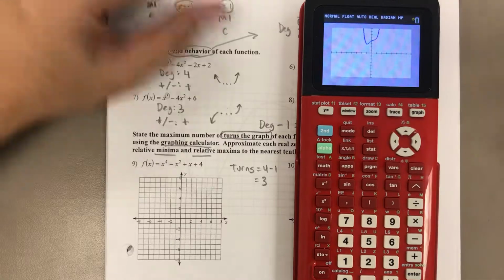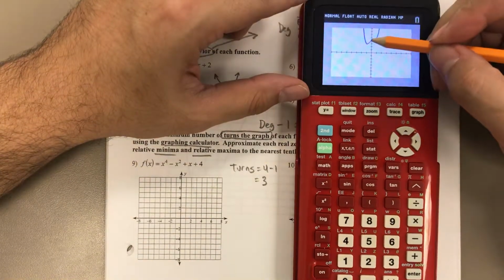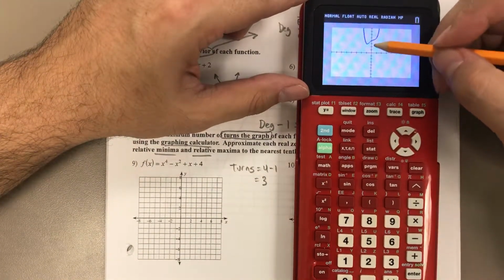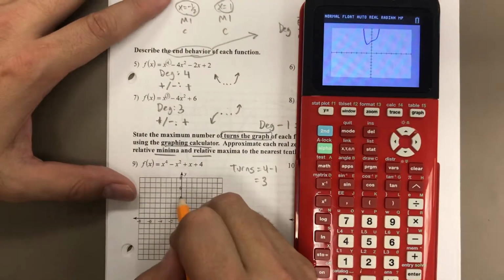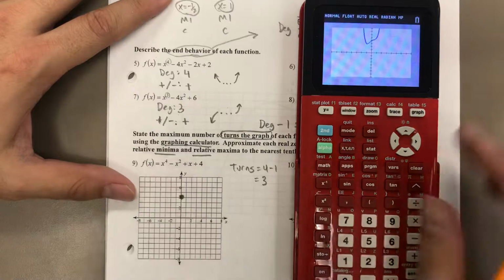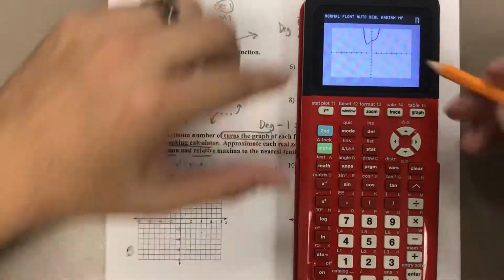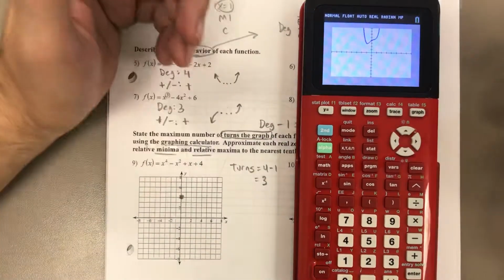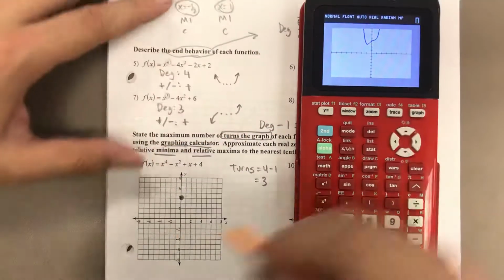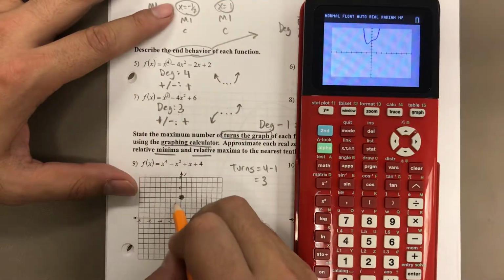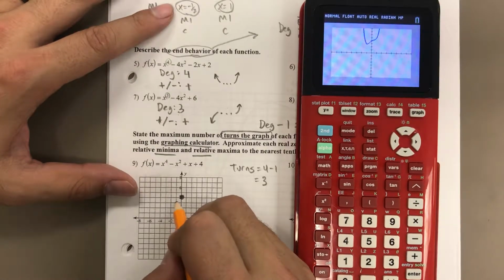There we go. Okay, so it looks like we get to that point right over there. That y-intercept is going to be at 0, and then 1, 2, 3, 4. So at (0, 4), I'm going to make a little point right there. That's my y-intercept. And then from there, it looks like I have a minimum value right there. I don't know what exactly it is, but it kind of looks like it's going to be about (-1, 3). So just to estimate, (-1, 3) would be like right there.